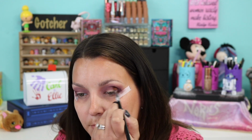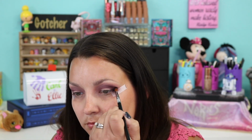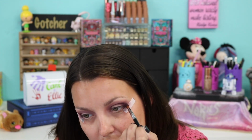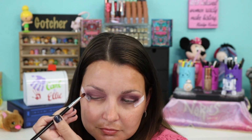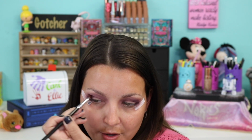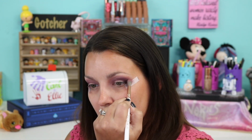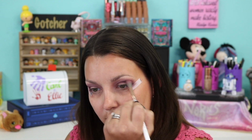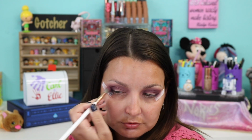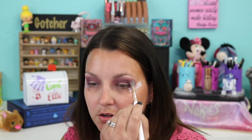Okie dokie. Let's blend that out. See how pretty that is? And I can't help but go at least a little bit smoky. I don't know how y'all are, but I always prefer a little bit more grunge and depth. And I'm just going back over it with that Spectrum brush that I used with the shade A5. And you can see, because I'm doing this all live, that it blends beautifully.